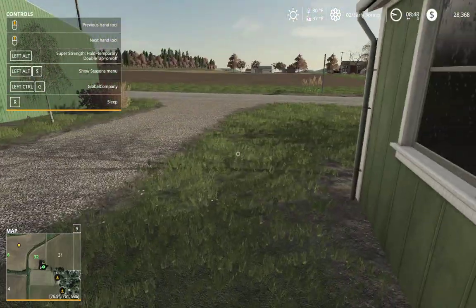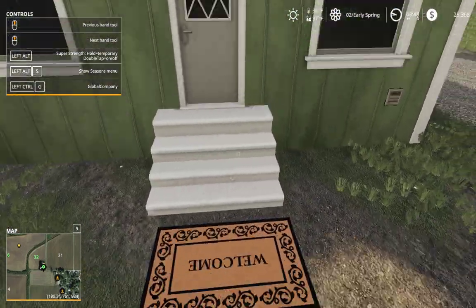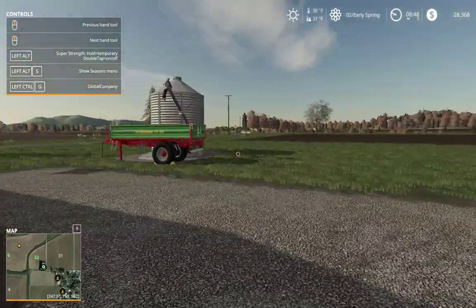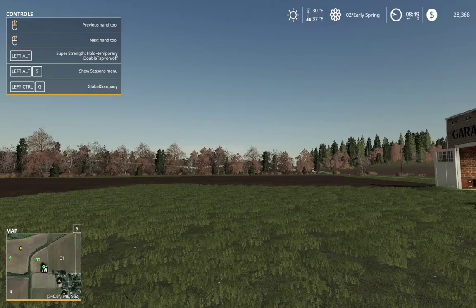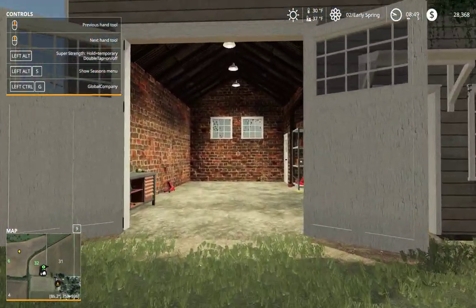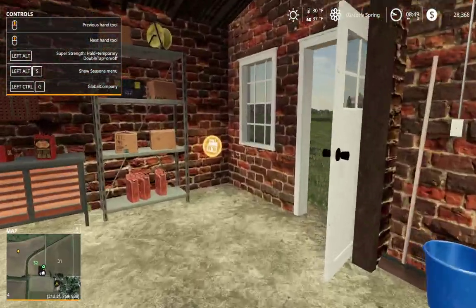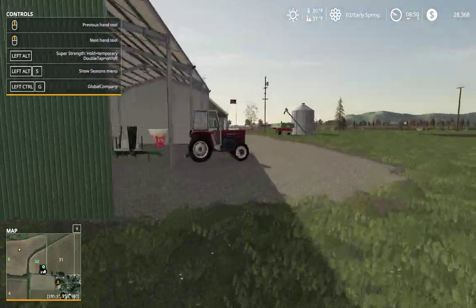Alright, so notice I spawned in here. That's because I have a welcome mat, which allows me to place a spawn point and a sleep point for the game. I finished cutting down my trees, which was a good moneymaker. Then my garage I paid for. This is a place for me to repair. Just got to back the vehicles in and go to here and hit repair and or sell. Can sell there as well.